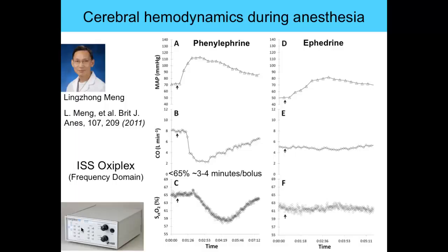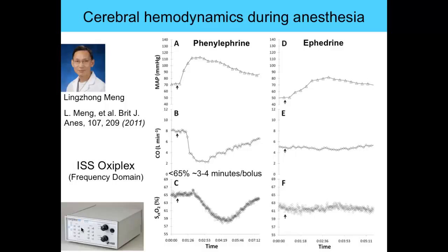So here, it's widely used. This is an old drug. So what you see is your pressure drops, very low mean arterial pressures. You give the drug, and you see an increase in the mean arterial pressure. So with phenylephrine, it actually goes up pretty fast. And ephedrine, it's a slower climb.